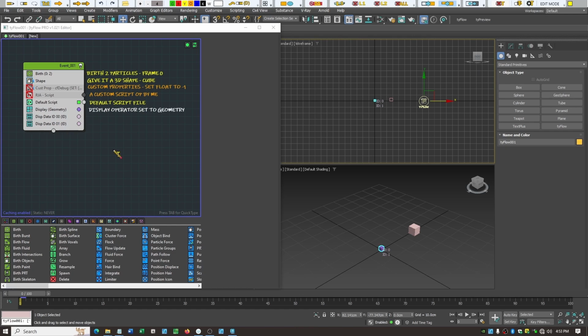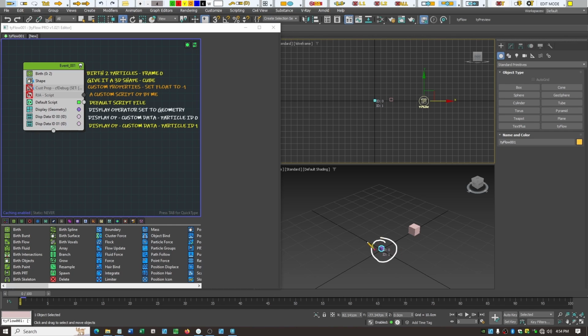Display operator so we can see the geometry, and just 2 custom data displays, and really they're just set to look at 2 different particle IDs. So down here I can separate them on individual lines instead of having them right over the top of each other. So we can see right here that we've got 2 particles.